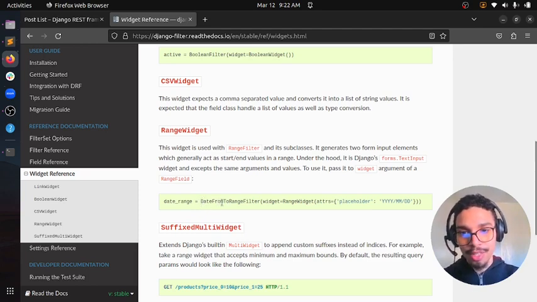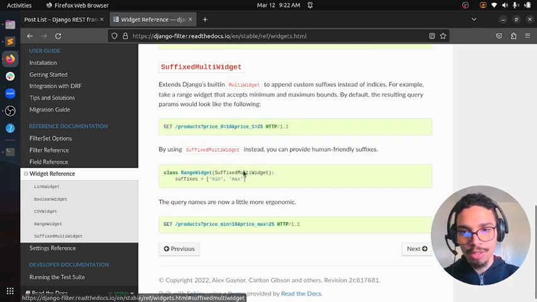So you can see here date from to range filter. We want to use range widget to perform this feature. This widget takes one argument called attrs, and here you can put any parameter you want. I'm not going to use placeholder, but maybe here we want to define the type of that field. And yeah, let's go to this in practice.